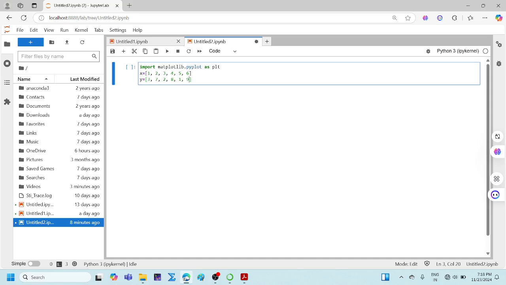The same number of values of y should be given. Otherwise, there will be a mismatch in the dimension of x and y. Then you may not get the graph. Definitely you don't get the output. You get an error. So this is the simplest one, giving the values of x and the values of y. Now values of x are given, values of y are given. What we want to do? We want to plot the graph.